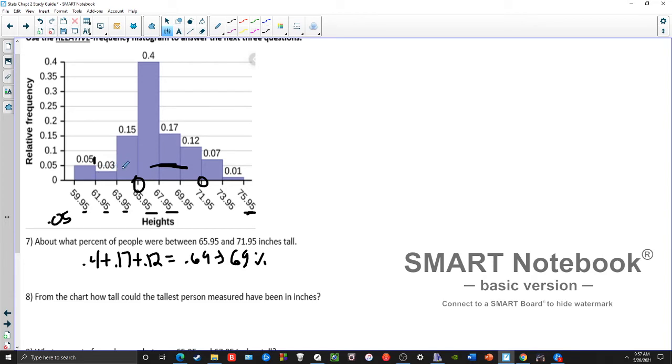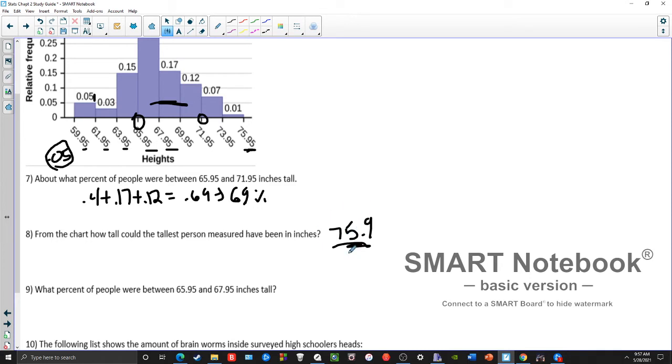And this is 64 up to 65.9. And 66 up to 67.9, and so on. So the tallest person is not 75.95. The tallest person could be 75.9. Right? Again, you have to take off the little boundary here to actually get the value. Okay? So 75.9 is the tallest person, not 75.95. Again, you have to take off that individual boundary before you jump to your answer. Now, again, this is just a possibility. It doesn't mean that somebody is actually 75.9 inches. This is just the tallest possible person they could have measured.